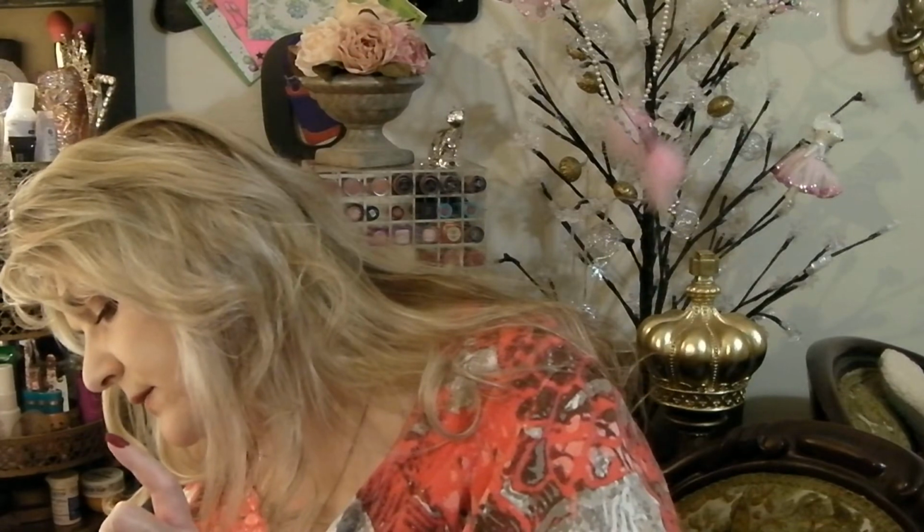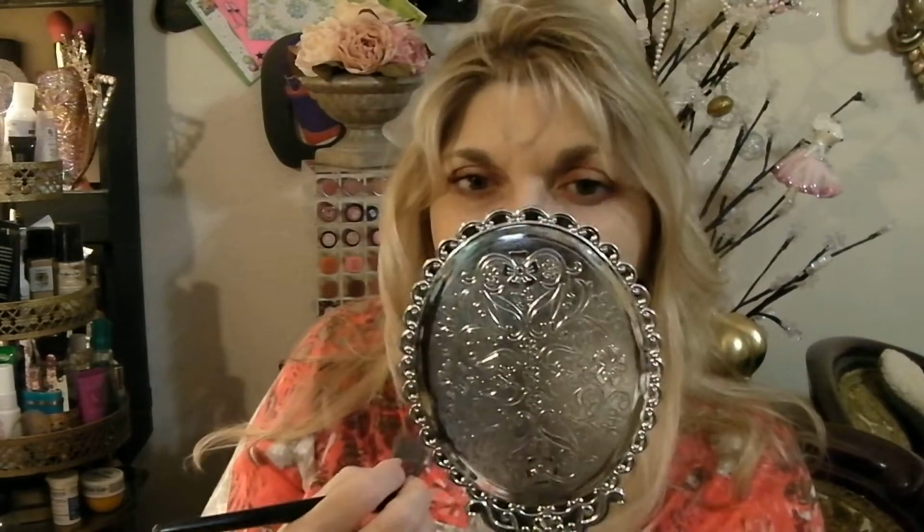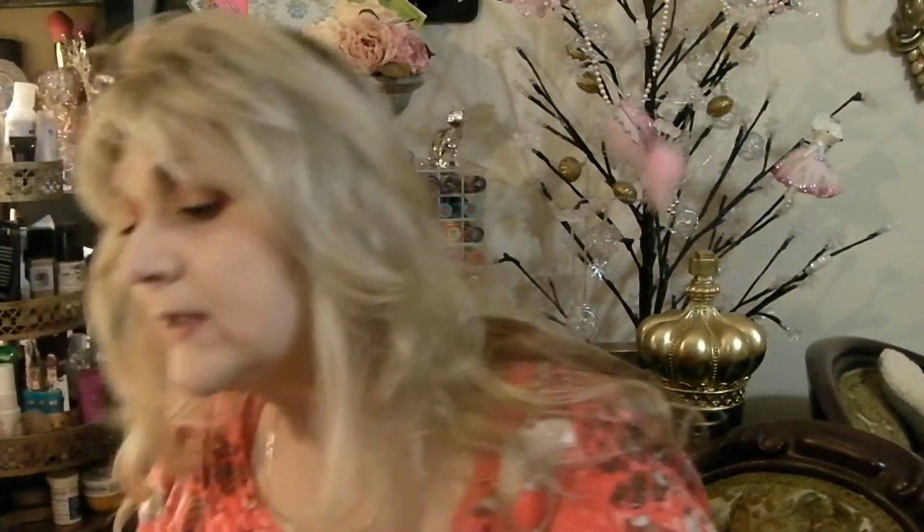Let me grab some bronzer. This is the Tarte, what is this? Park Avenue Princess. Now, where I bought this, they didn't have the full color range, so I do need to check out somewhere else where they have the full color range. The prices range from $11.97 to, I think I've seen it, $14.97. There are coupons occasionally in the paper for this, but I am going to, like I said, check out more color ranges of this. But yeah, I'm really, really liking this.